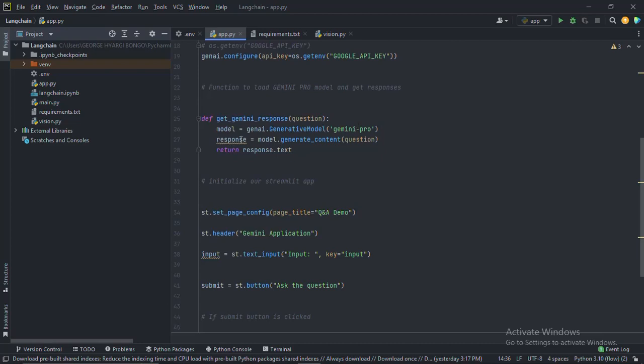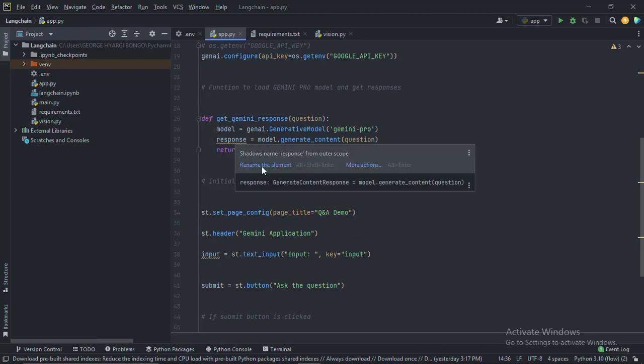And the response here is taking our question, and then it's putting it back to this model so that the model will generate a response for us. So we are saying, okay, model, generate content. That means it should look at the question and it should know what we mean, so that it will give us a meaningful response to it. So we are now returning the response as text.